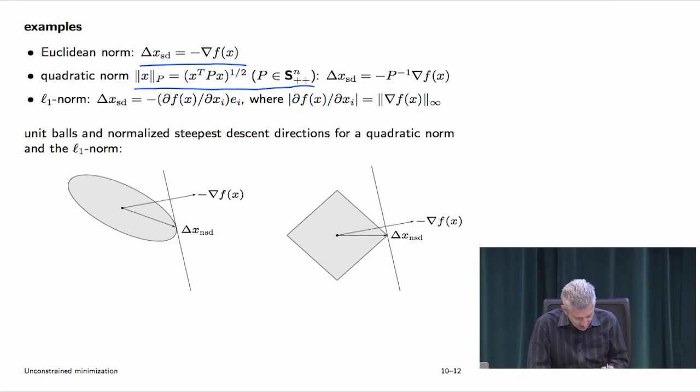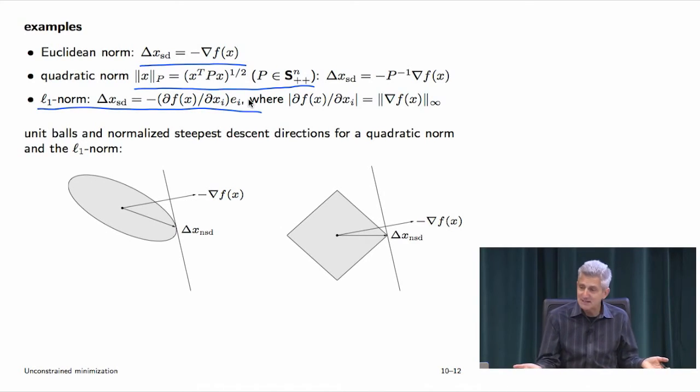Okay, let's look at another one just for fun. If you take the L1 norm, you'd say, well, what's the steepest descent direction? And it turns out you can always choose the steepest descent direction to be a coordinate direction e_i. And in fact, it's an algorithm also invented in every field periodically, every 10, 15 years or something. It has a name in every field. Sometimes, if they do it in blocks, it's like block descent.